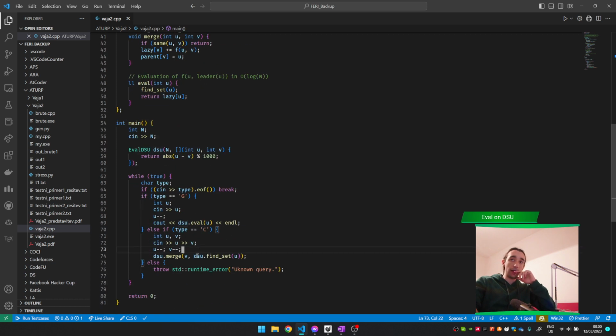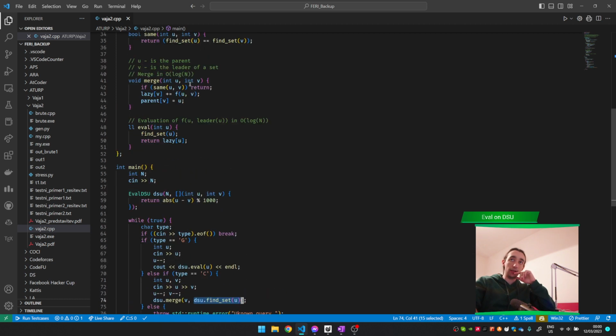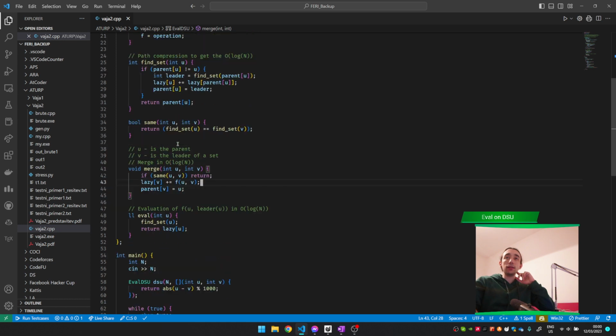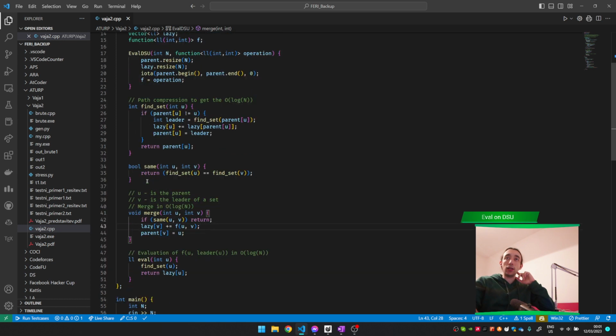I could potentially do this inside the merge function, but whatever. So if the sets of u and v are the same, I just don't merge them. Otherwise, there exists now a special thing here.